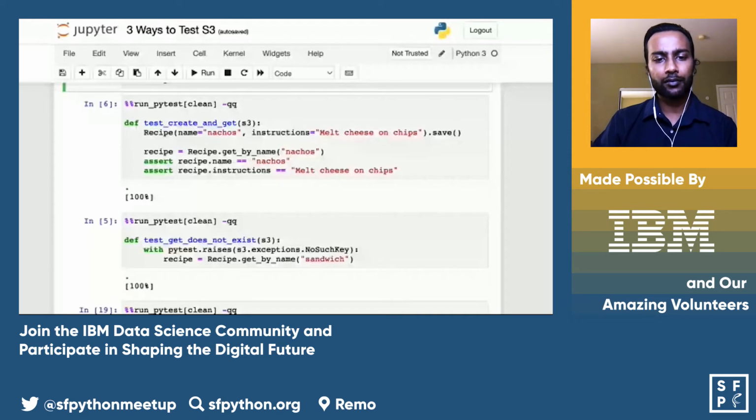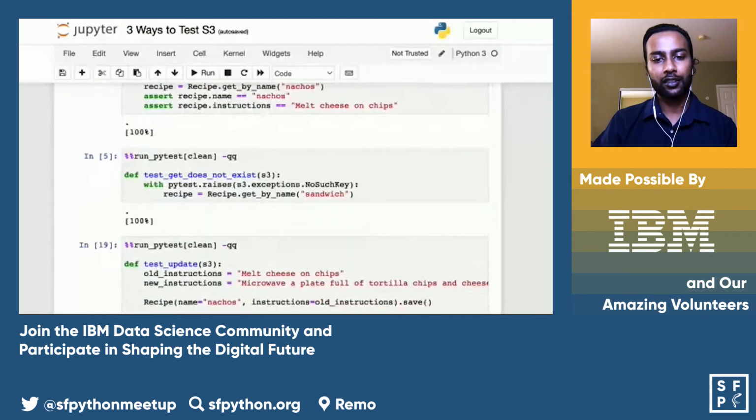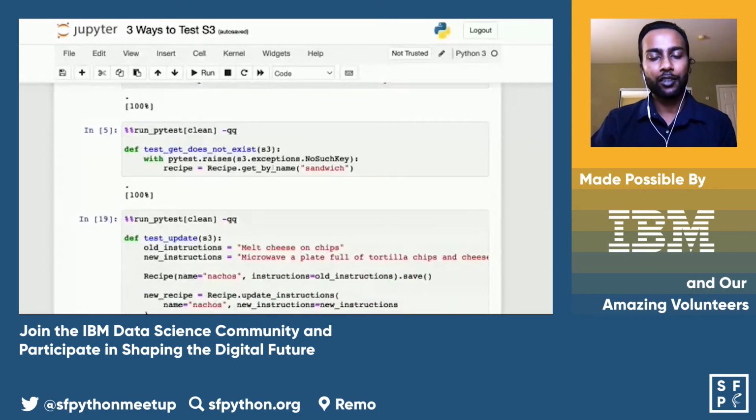I also wanted to make sure this wasn't a fluke. So the next test makes sure that we raise an exception if we try to fetch a recipe that doesn't exist. So I'm trying to fetch a recipe called sandwich, which of course doesn't exist in my bucket. And we get the no such key exception back from S3 in that case.